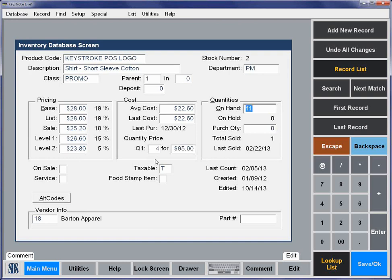I think Rocco's talking about the mix and match and price tables. Yeah, mix and match. Most convenience stores and things like that have items like that, 5 or 10 SKUs where you can get any 3 for 99 cents. Exactly, and you can do that: you create the price table, copy it into your Express data, and it works just like it does in Keystroke. But you have to have a customer assigned to that? There's nowhere to attach it to the inventory. No, you can do it for the default, just that star price table, so it would apply to all customers. Right.